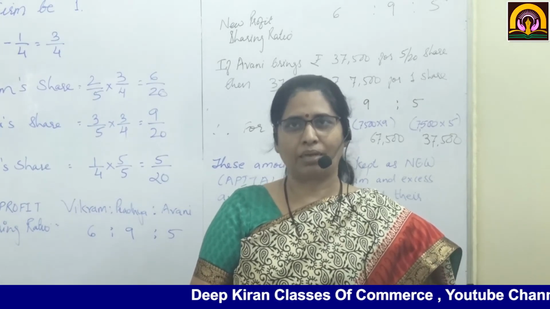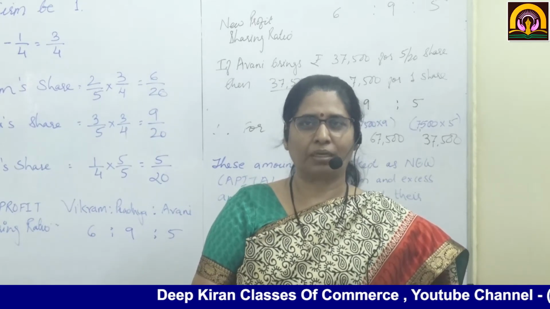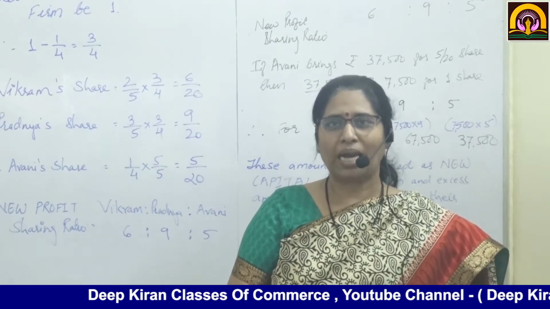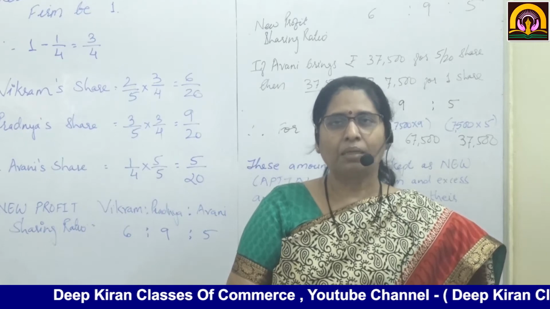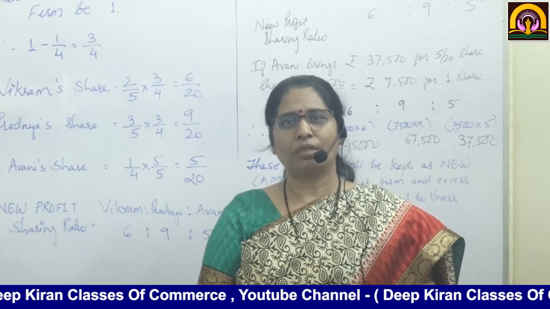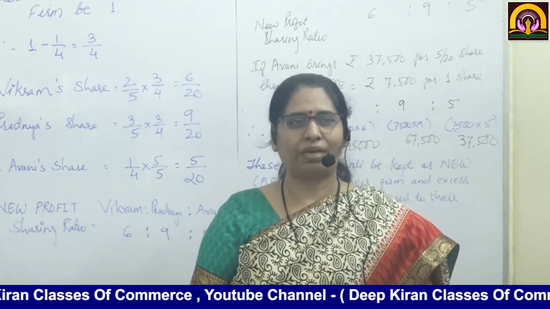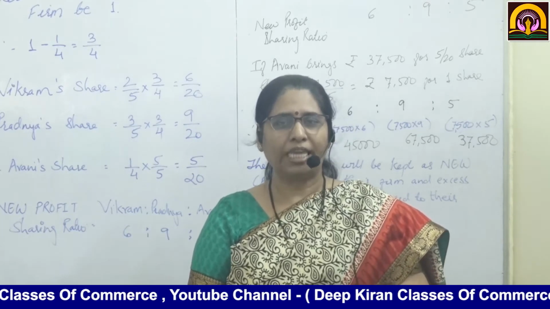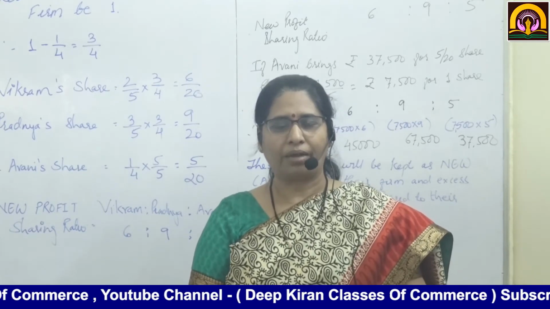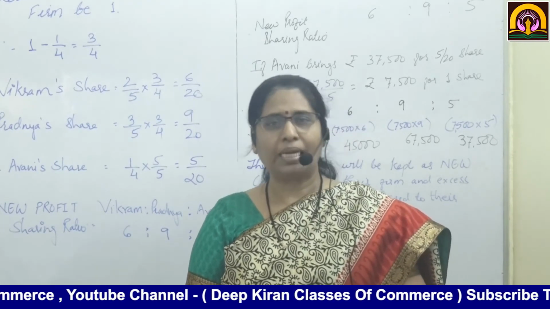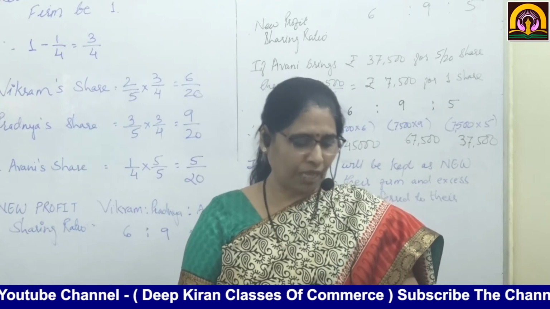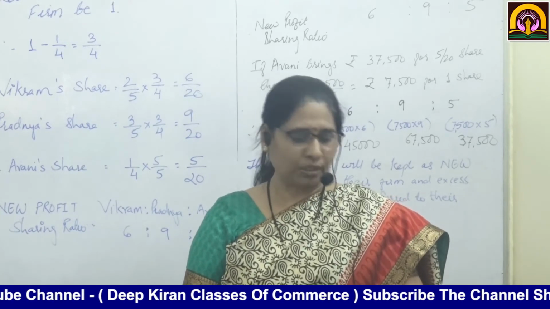Liabilities and amounts are given, assets and amounts are given. Now on the liability side, sundry creditors, rupees 1,05,000. Then capital accounts are given. Vikram's capital 75,000, Pradnya's capital 75,000. Then on the asset side, cash is given as 7,500. Then land and building as 37,500. Plant as 45,000. Furniture 3,000.